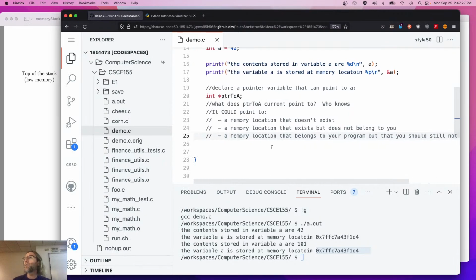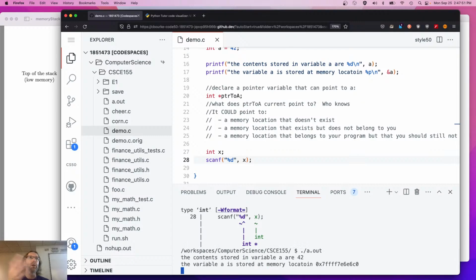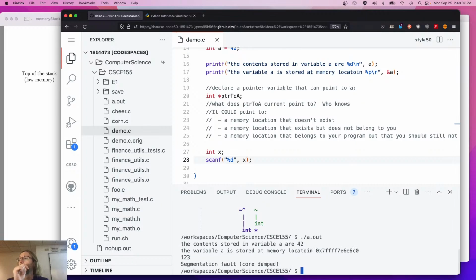Right? Now, do you remember what would happen if you try to scanf into x, %d here, and then what? X? Yeah, let's go ahead and go with x. Right? So let's go ahead and compile this. First of all, it's complaining for a reason now, and that we'll understand. But let me go ahead and try a.out. I didn't write a prompt, please enter a number. But let me go ahead and write in a number: 1, 2, 3. Do you remember what's going to happen if I forgot that ampersand? Segmentation fault. What's going on there?